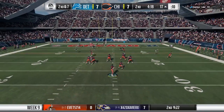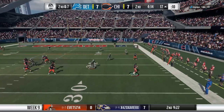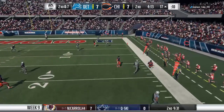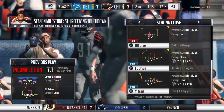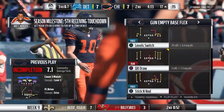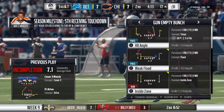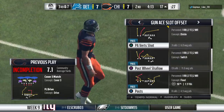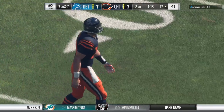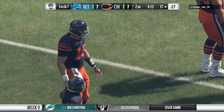Now it's Trubisky. Flush to his right. And he just chucked that one out of bounds, out of everyone's reach. Maybe a wise call not to take a sack in this part of the field. It brings up third down. Oh, I like that right there. Not only was it the right play, throwing it away like that, frankly, I think it was the only play. Yeah, got outside of the pocket, realized he had nothing, just chucked it free. Yeah, live to fight another down, right?